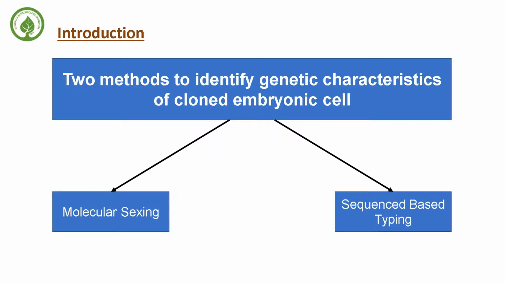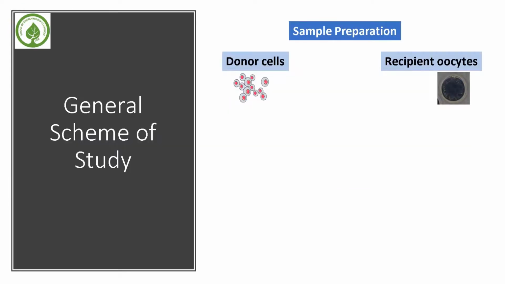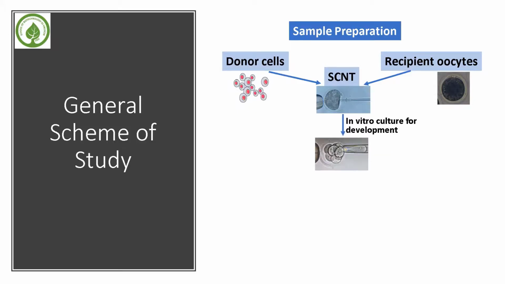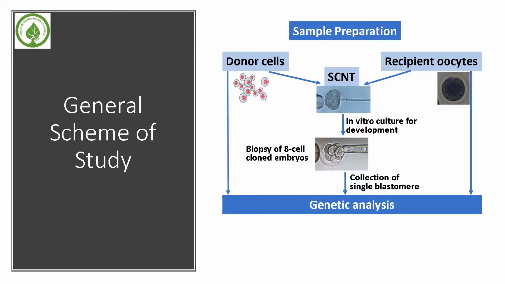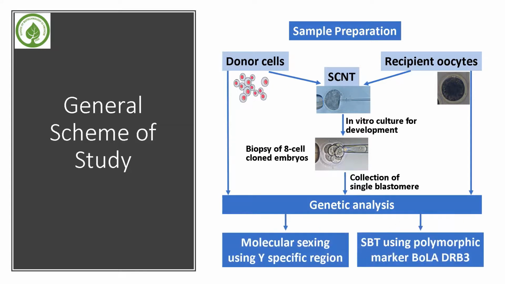Sanger sequencing. In this study, donor cell and recipient oocytes are used as controls, and the samples used to compare with these controls are cloned blastocyst and blastomere. The original donor cell was a male Hanwoo with a known sequence of the BoLA gene, which is the bovine leukocyte antigen gene. After the preparation of the samples, this genetic analysis was applied.